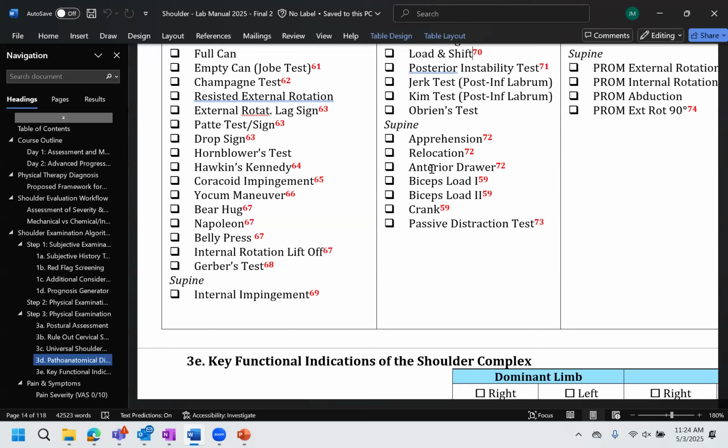I don't want to start with my most provocative necessarily. I'm gonna incrementally get a sensation of, are you apprehensive? No, great, then I'm gonna stress that with my anterior shift, right? Surprise or what have you. Then you're gonna go into a progressive loading demand, and the psychometric properties of the test also demonstrate this. With the higher overhead you get, the specificity increases.